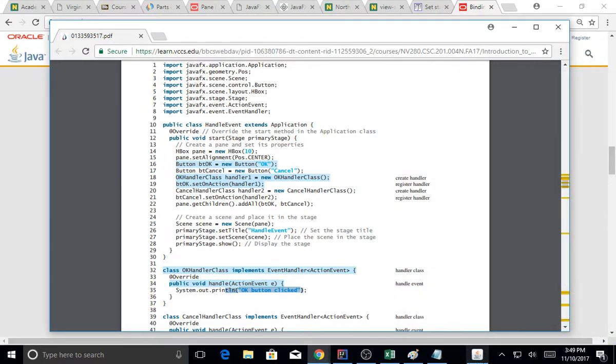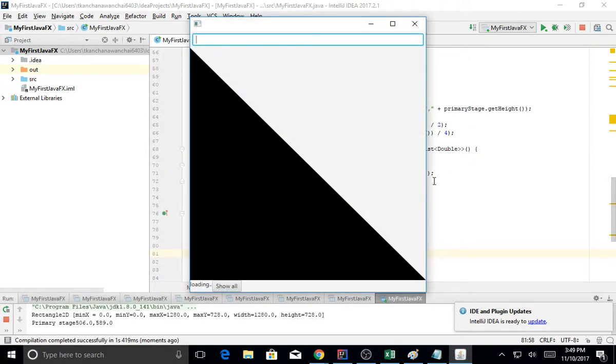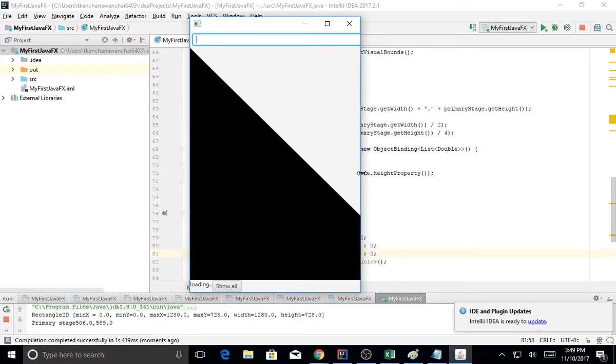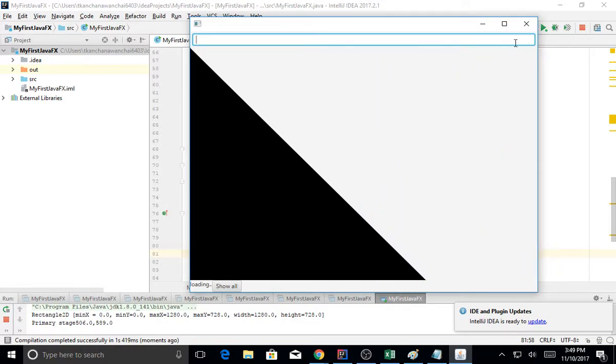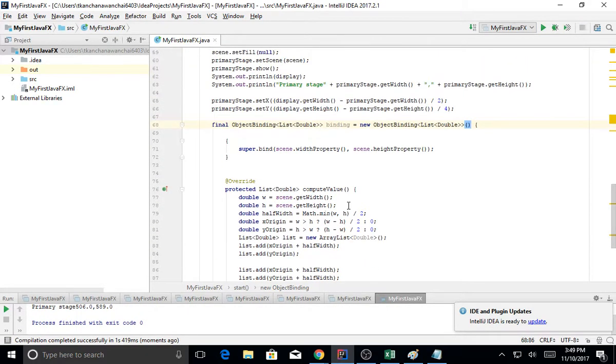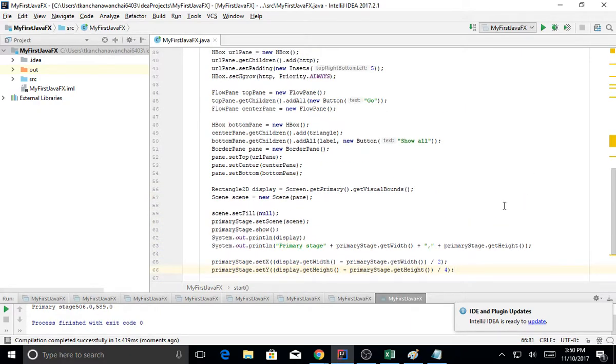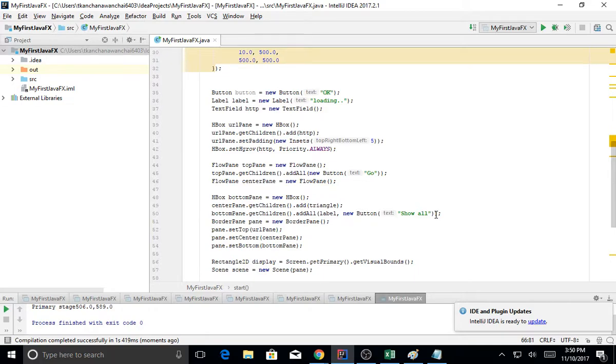Let me show you from the code. Because if you keep reading this code that we try to do, we happen to pick a triangle, you probably are going to get lost a little bit. So that's why I want to show you an event listener a little bit first.